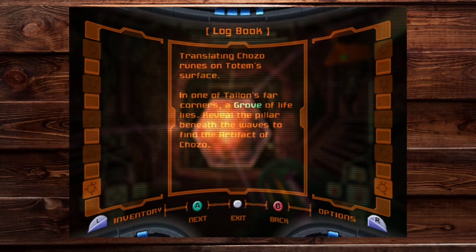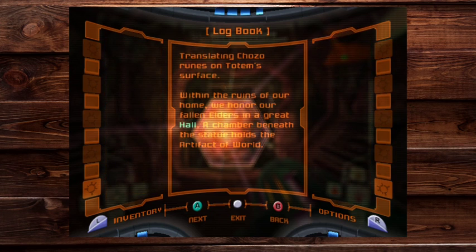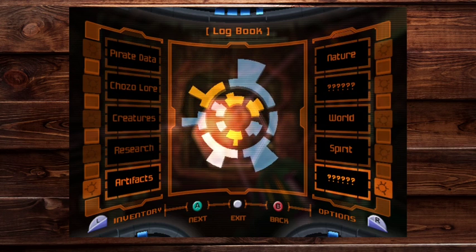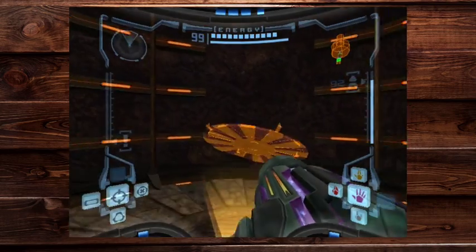Talon's Far Corners, a grove of life lies. Well, we'll go back and essentially go back to the grove. Let's see. We don't know that one. World within the ruins of our home. So that's Chozo Ruins. Spirit. Tall cave stands in Fendrena's edge. So that's, again, Fendrena Drifts. And one again we don't know. So a lot of Fendrena Drifts, a couple of Chozo Ruins.